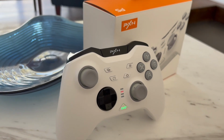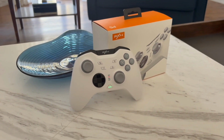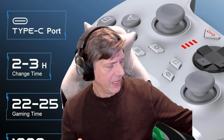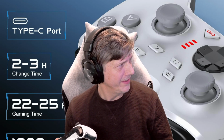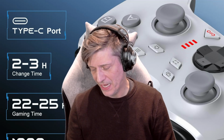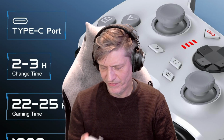You've got a lot of choice here. You can connect it directly. You can connect it through Bluetooth. You can connect it through a little dongle right here. That's included. Another thing that I did during testing is I switched between the Mac, my PC gaming laptop, this Atari, and the Switch, back and forth constantly, and I never had any real problems. I would just switch the mode, and I wouldn't have to reconnect or anything. It would pick it up again. It worked really well and very smoothly.